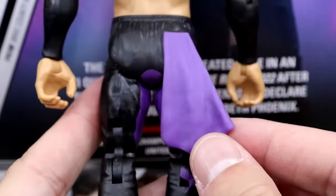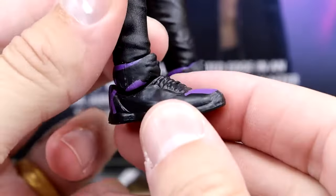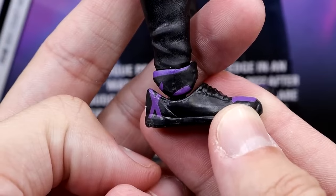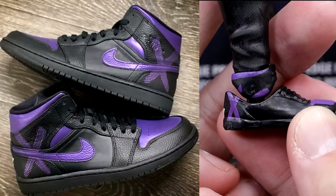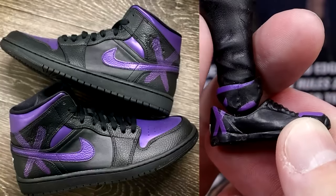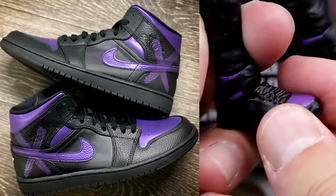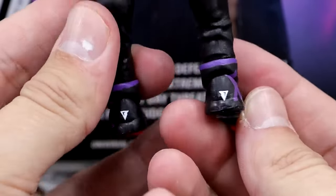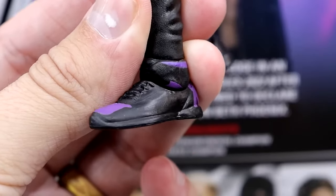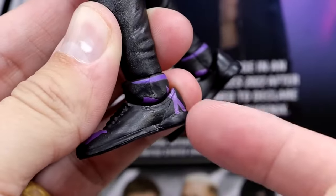One thing that's awesome is the Jordan 1 customs — the guy that made these, I think it's Match Customs or Mash Customs on Instagram. I've been following him for a very long time. The custom Jordan 1s don't have the swoosh, but they do have the paneling and the Balor logos on the back — even though that one's backwards, which is kind of stupid. You do get some of those Jordan 1 colorways with the purple. He's worn white versions and different mismatched versions. But I hate this shoe mold.